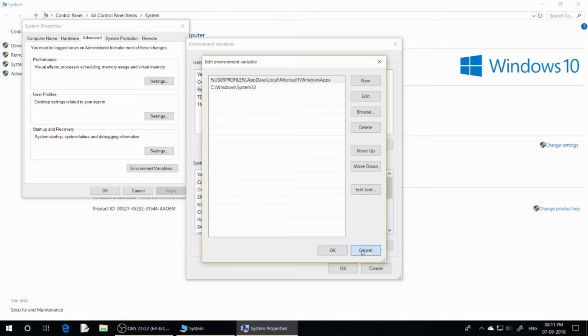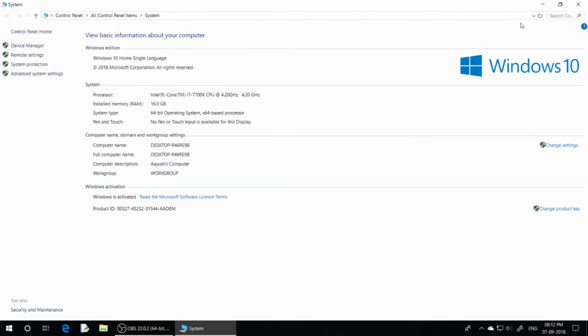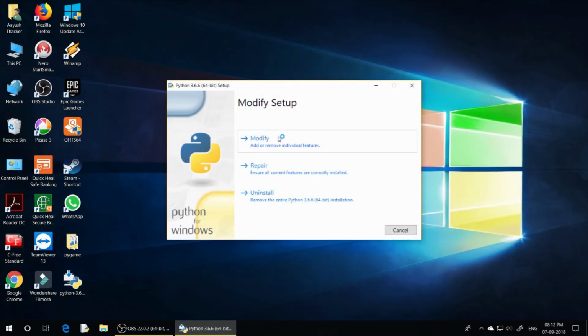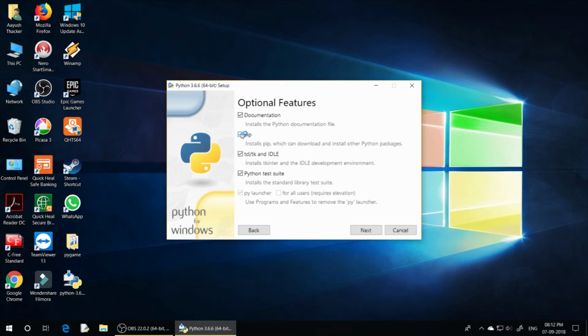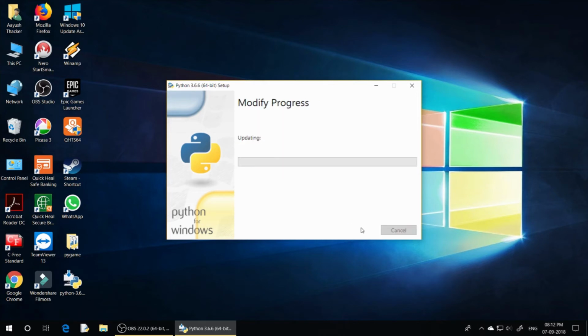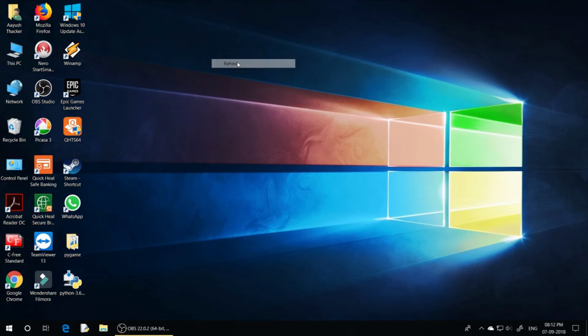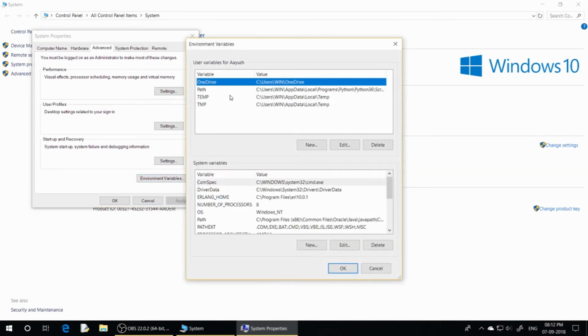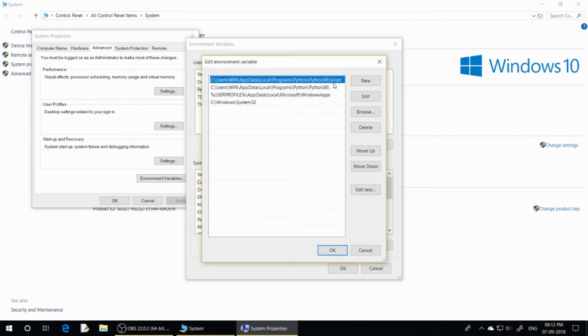Now what you can do is reinstall your Python, modify it, take the pip, and in the next window tick the add Python to environment variable and reinstall it. Okay, it will automatically modify it and add it to our environment variables. So let's see if it is added or not. As you can see, it is automatically added. I deleted it.